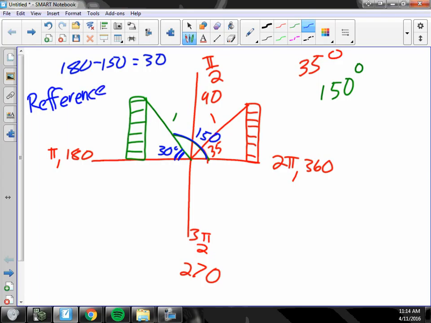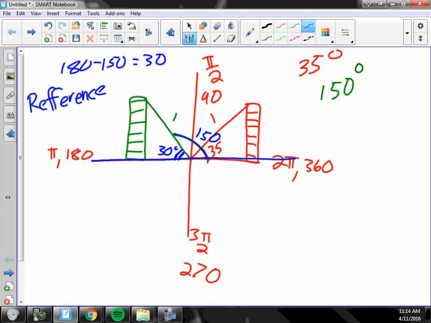In quadrant 1, theta is inside the triangle most of the time, right? Unless you go backwards, right? If you did negative 300, then you're going to end up with a 60-degree reference angle. So the reference angle is the angle between the ladder and the ground. The ground is always the x-axis. This will always be the ground. So the reference angle is the measure between the ladder and the ground. So in quadrant 2, we have to put the wall on the left side.